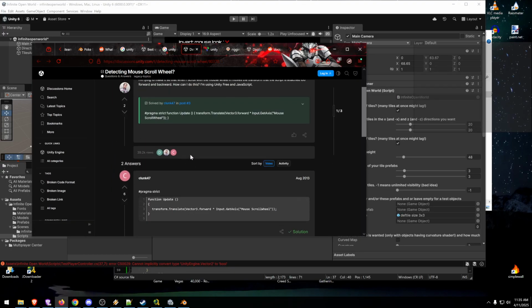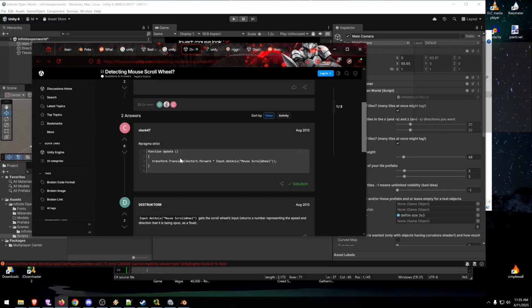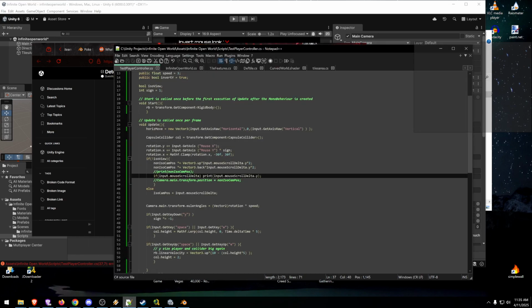Yeah, so translate. Input get axis mouse scroll wheel. Oh. Would that work? That would be way easier than what we're doing. If not ISO view.